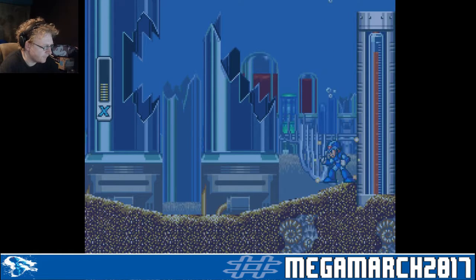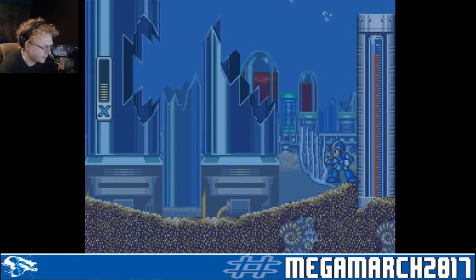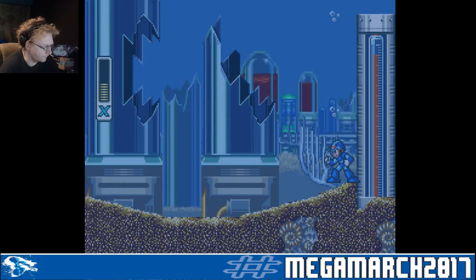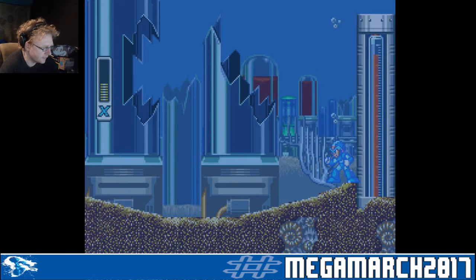Did you defeat that weird snake? Oh, I gotta hit his tail. Okay, I can do that. Does that actually do damage? I don't see the game flicker. The boss, the item, the thing. Oh, I guess it does kind of.